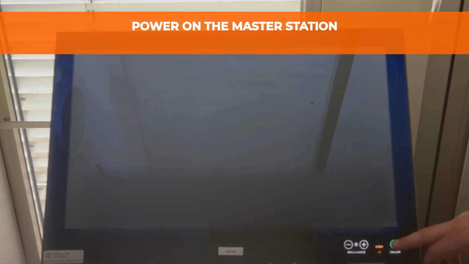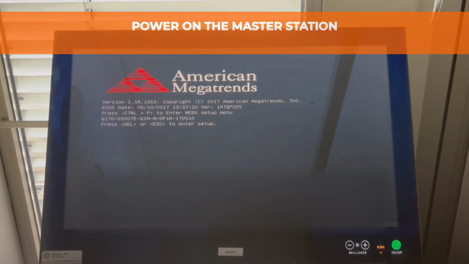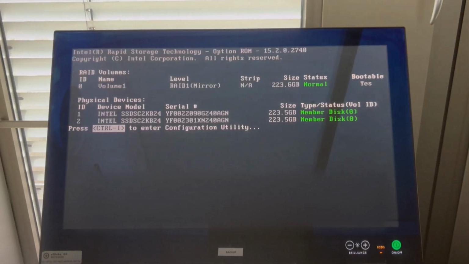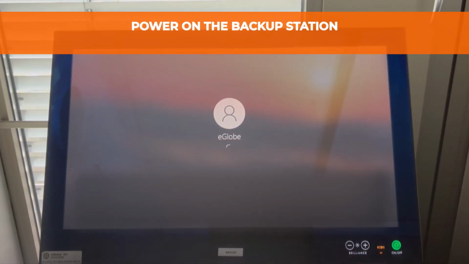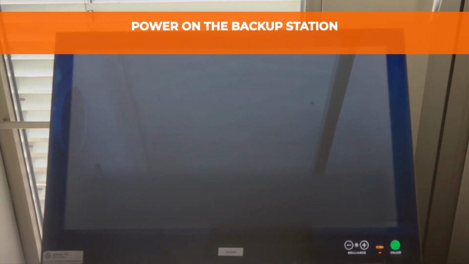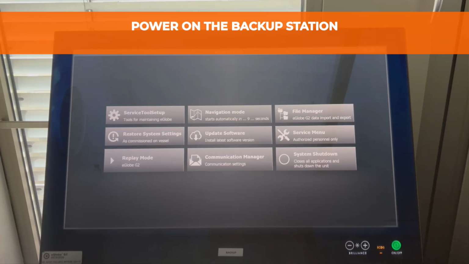Power on the master station and wait until navigation mode is fully loaded and the green information labels are visible. Next, power on the backup station and again wait until navigation mode is fully loaded and the green labels appear.